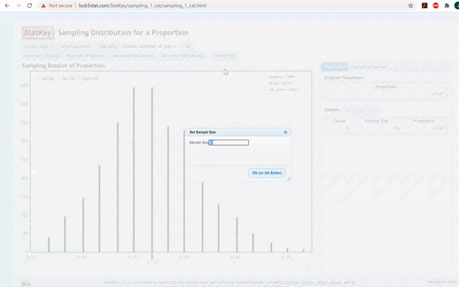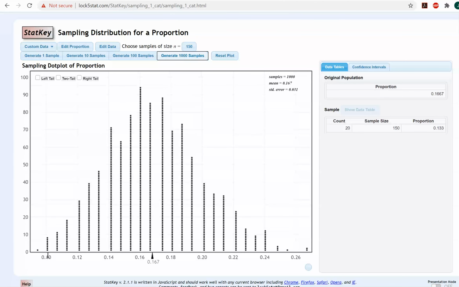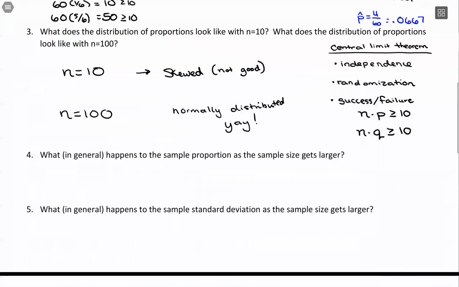But if I increase my sample size, let's even go to a sample size of 150. So I'm rolling a die 150 times. With that, we expect less variability. Now when I make my number line, notice that I'm closer in. This was 0.05 and 0.35 before, but now I can only see to 0.1 and 0.26. So we've kind of squeezed in around that population proportion. We still expect that 0.167. So what happens to our sample proportions is that those sample proportions get closer to our population proportion.